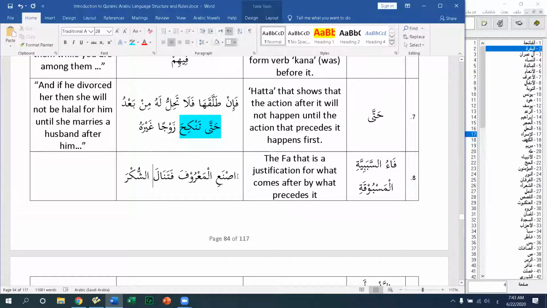So let me do the إعراب of the sentence once again. اصنع المعروف. اصنع فعل الأمر مبني على السكون. Listen to this. منع من ظهوره اشتغال المحل بالكسرة للتخلص من التقاء الساكنين. So the كسرة عارضة. المعروف مفعول به منصوب وعلامة النصب الفتحة على آخره. فالسببية تدخل على الفعل المضارع فتنصب إذا سبق بطلب فقد سبق بطلب. فالسببية تنال فعل مضارع منصوب وعلامة النصب الفتحة على آخره. الشكر مفعول به منصوب وعلامة النصب الفتحة على آخره.